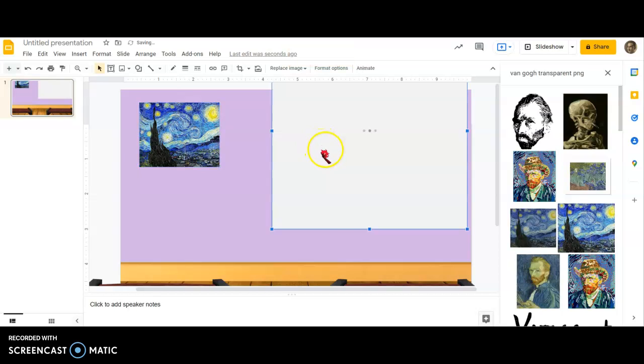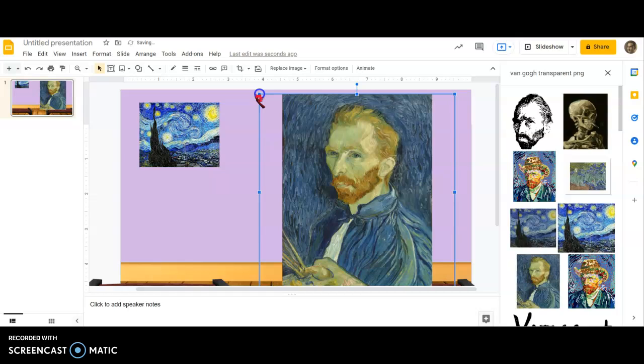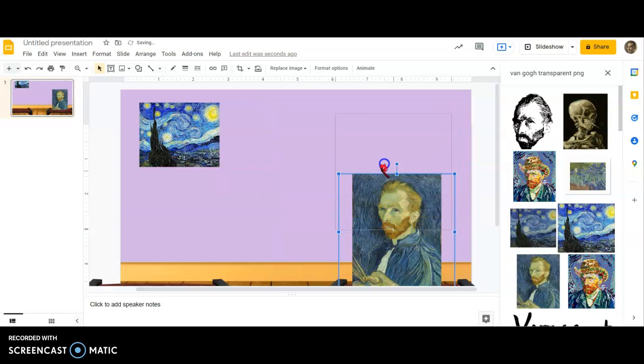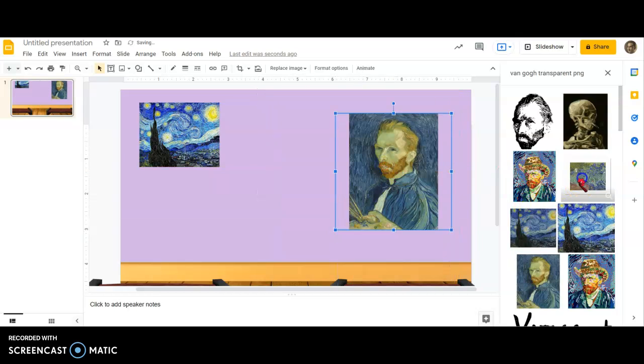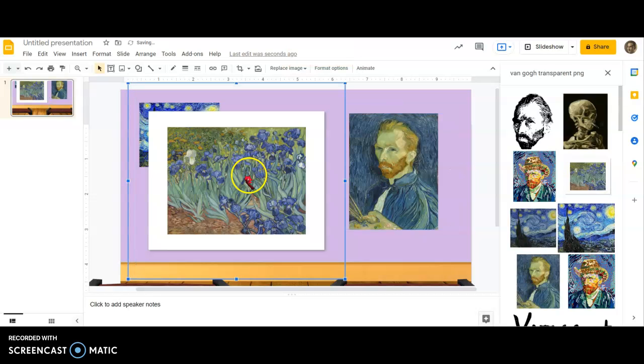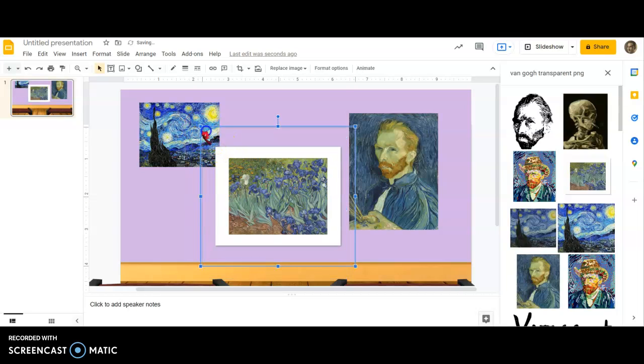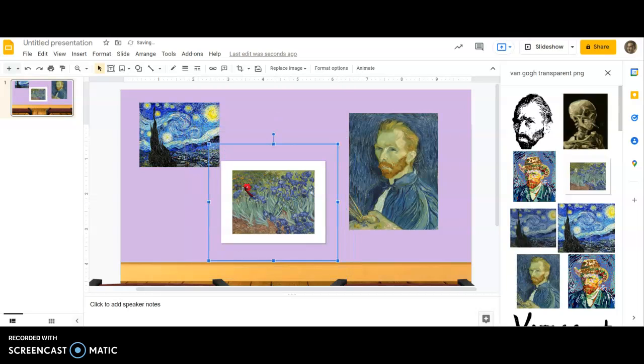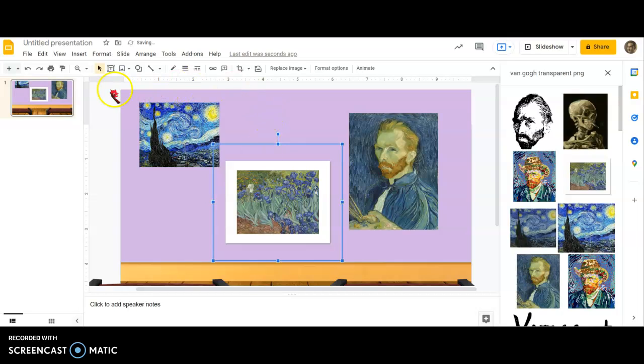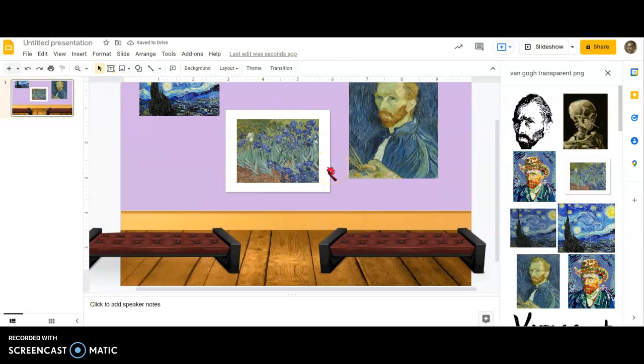Okay, so I'll post 2 paintings here. Have at least, well, here I'll do 3 since that's what I'm asking for. A minimum of 3 pieces of art. This just gives you a feel for the energy that you're creating in your museum, the vibe, if you will. And then you can arrange your art in a fun way.